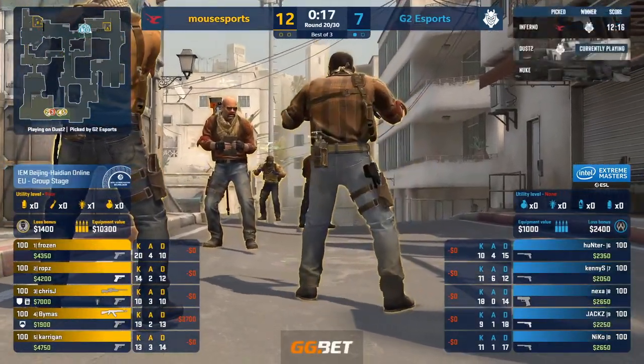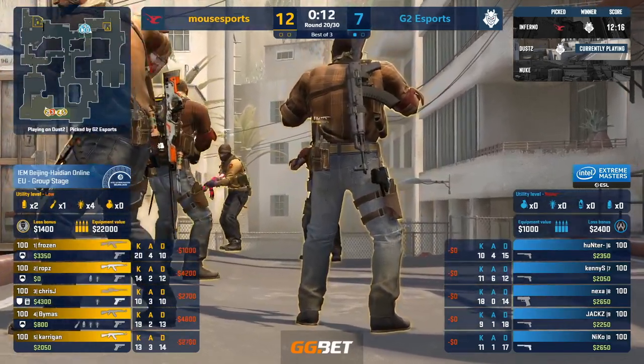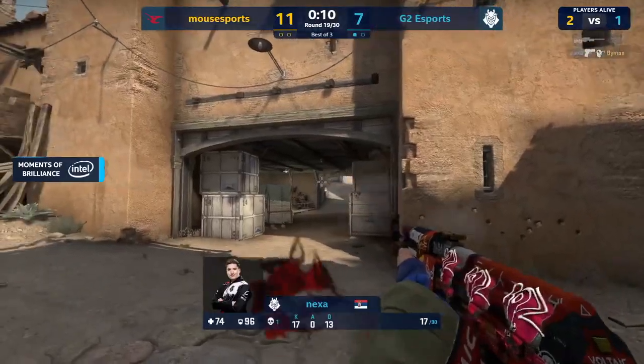That was a force by Chad. And now G2, this spells serious trouble. They practically have to give the 13th. Maybe even the 14th is going to be up for question. This is Frozen winning the most important duel of all. Even a second for good measure.